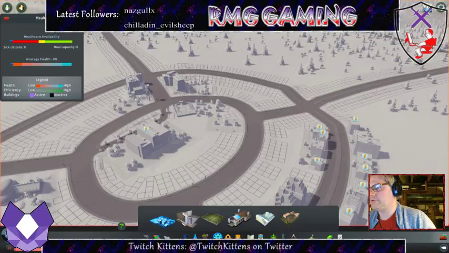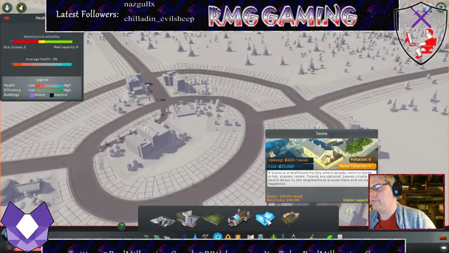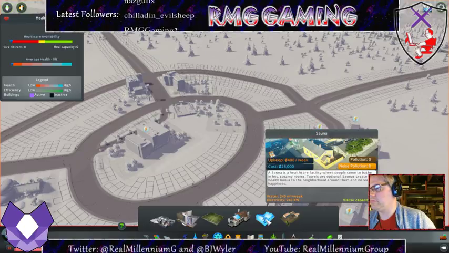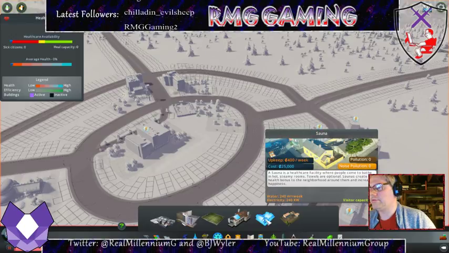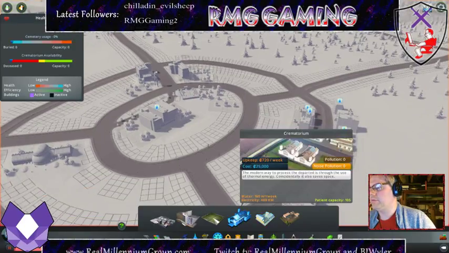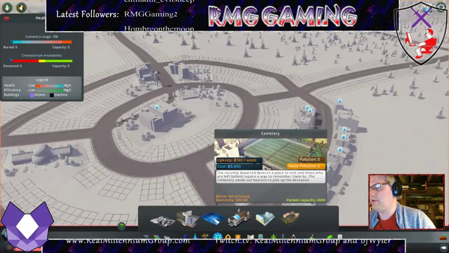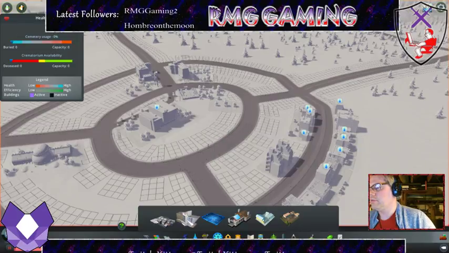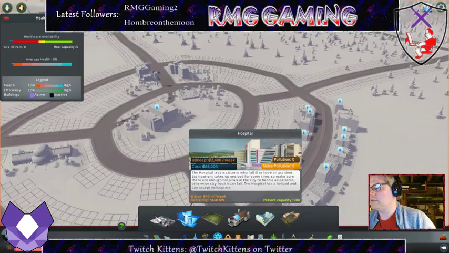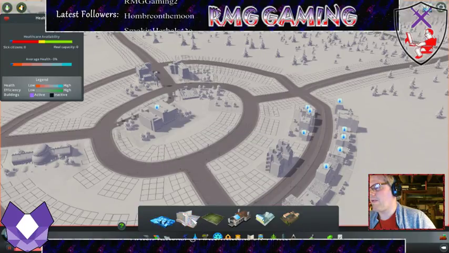You know, I'm wondering if I should put the hospital in here. This is a sauna? Healthcare facility. Oh, interesting. Crematorium. Yeah, okay. The cemetery. Oh, yes, because we will need to bury people. Hospital. Medical clinic.